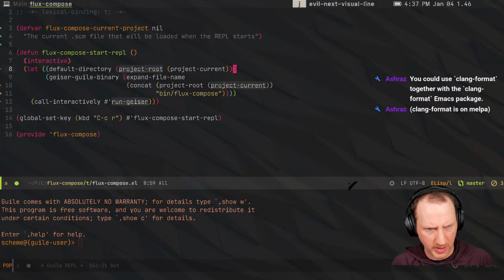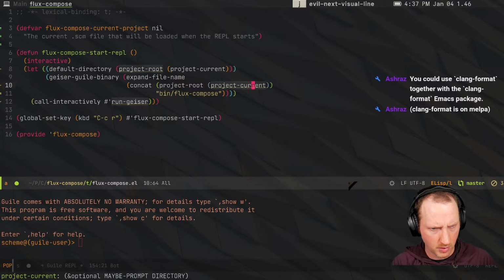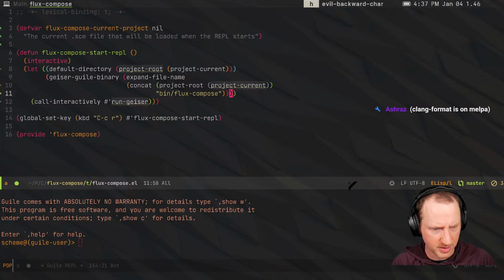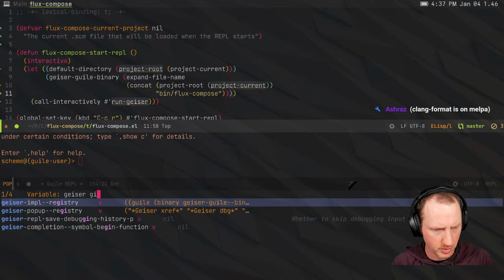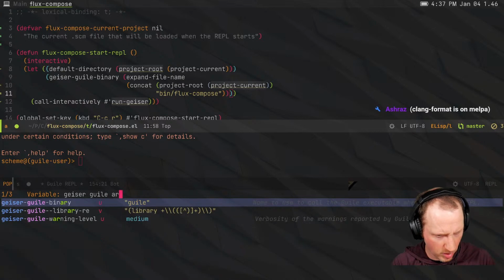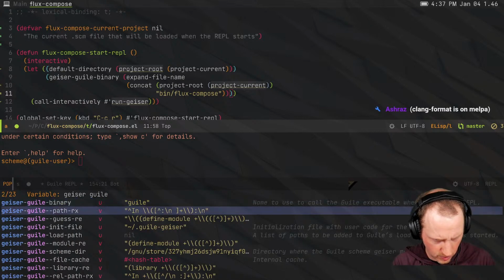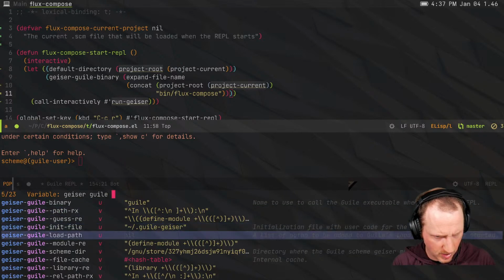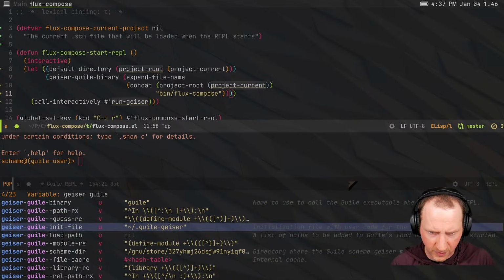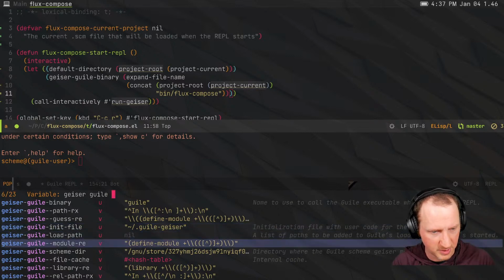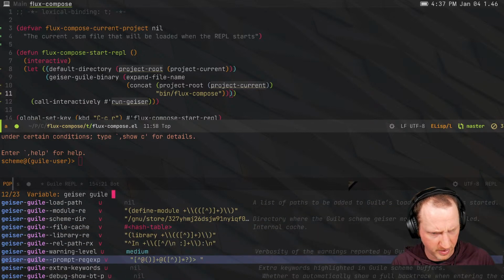So now I could actually set, let's see, geiser-guile. There's probably an argument list I can use. An init file, initialization file with user code for the Guile REPL. I could probably use that, but I kind of don't want to use that specific argument for this.